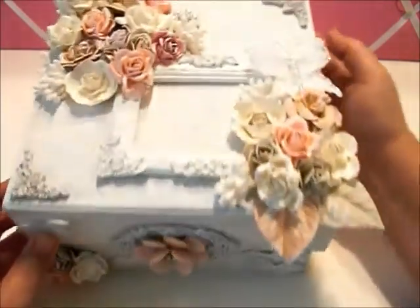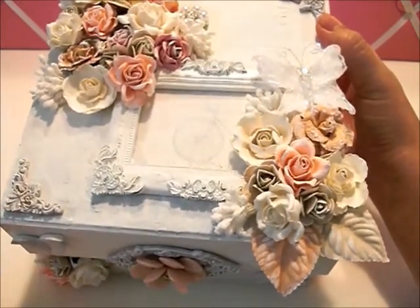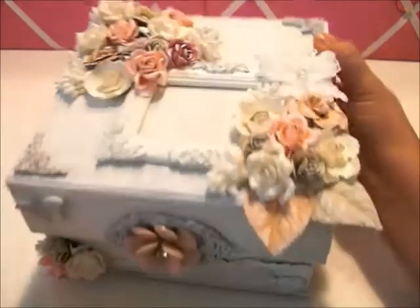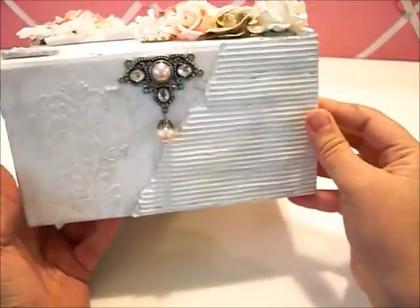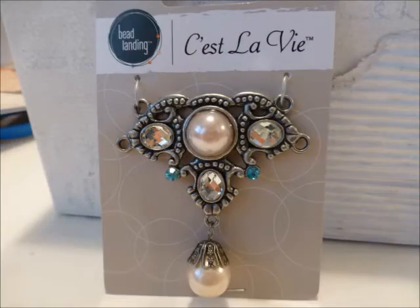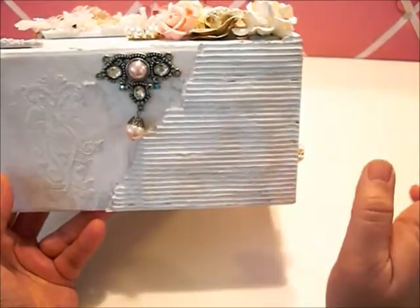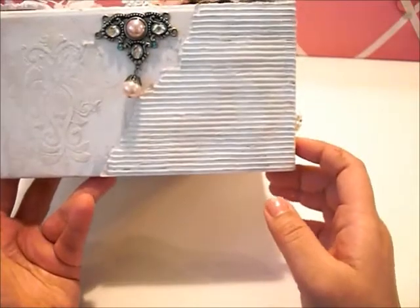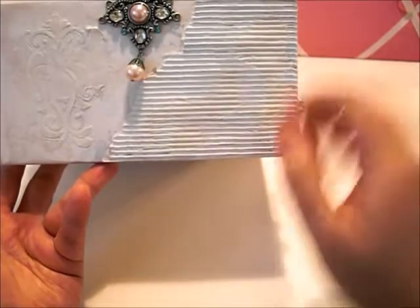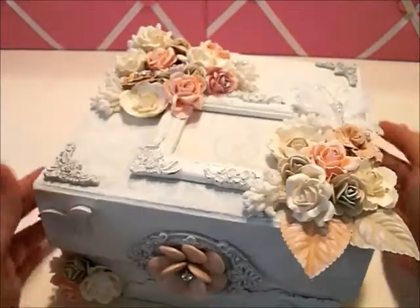I really just made sure the box was distressed. When I painted it, I stippled with a sponge to create texture. I also added this piece of hardware in the back, which I think is totally cool — I'd been saving it for a long time for the perfect project. Toward the end, I was over the perfection thing, so I literally whipped out a butter knife and started working the modeling paste into the corrugated areas for a lot more texture, and then added some flowers.